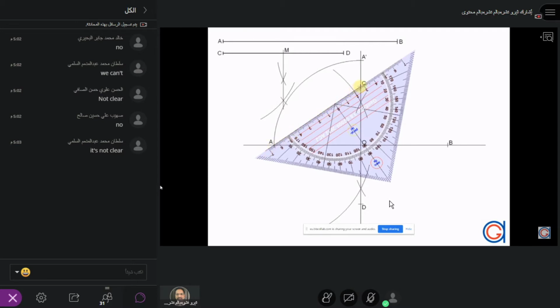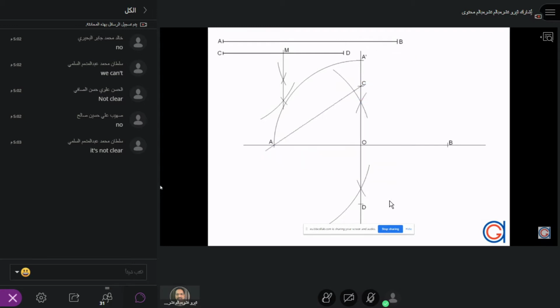So now we join point A to point C. Now, with our compass centered on point C and with a radius CA1, we are going to scribe an arc to the left until it cuts our previously drawn line AC at a point we will call A2, or A with 2 hyphens, as seen here in the video.